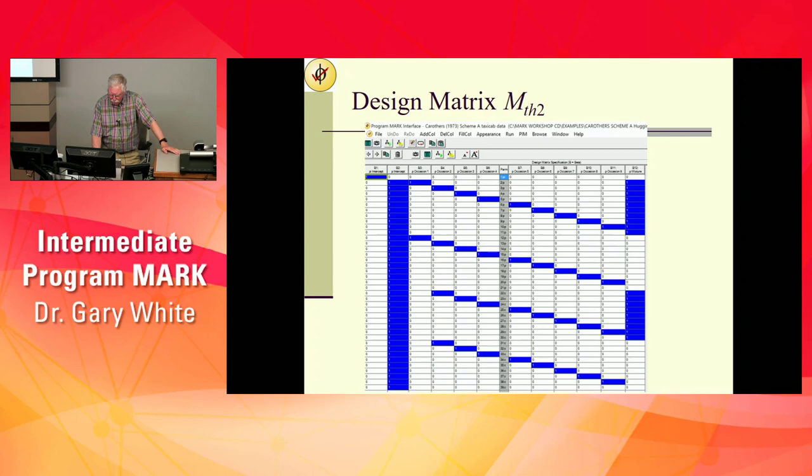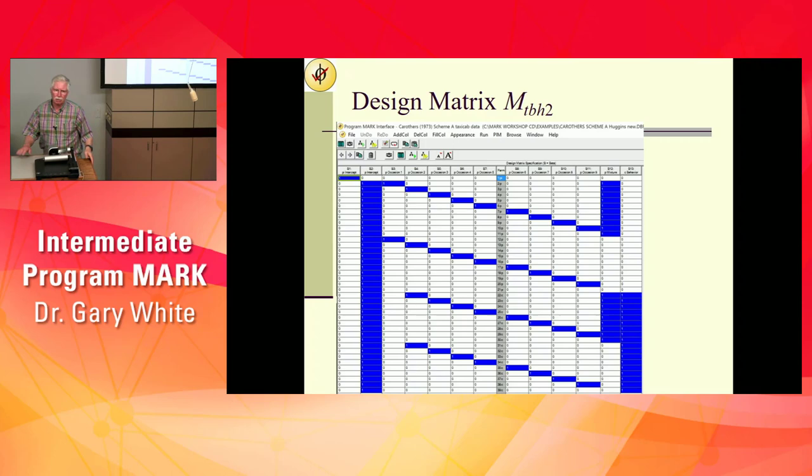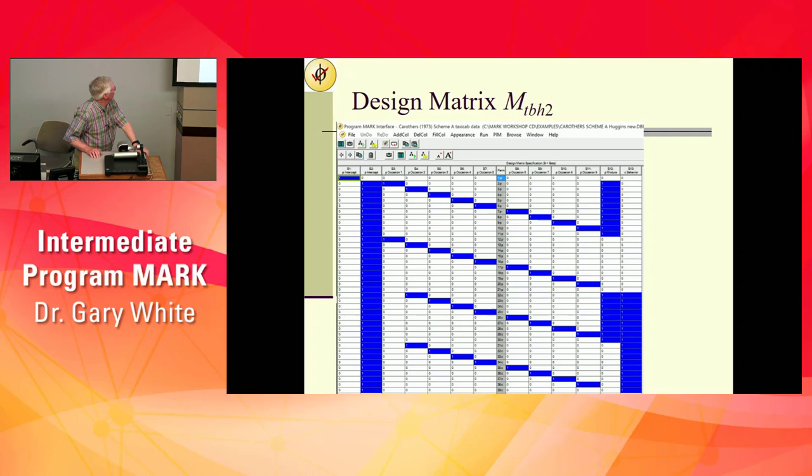Okay, anybody want to guess what TBH looks like? You already know because it's the next slide. It's the same model we just had, and we added on a behavior effect. We put in the B effect. So now we've got a 13-parameter model, TBH, which is only 3 more than model MT. You can have lots of other options, but this is what I would consider the most parsimonious TBH that we can get. The reality is these data are never good enough to do much more than something like that.